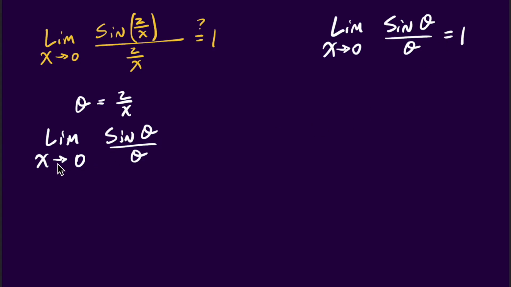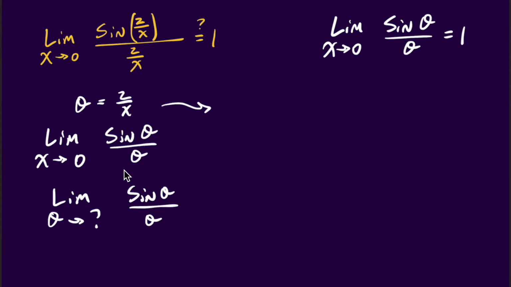But folks, we have a problem here. You can't have x going to 0 when you have thetas in the limit. So we have to rewrite this limit and determine what theta is doing as x goes to 0. So let's do a little problem over here. As x goes to 0, we have theta equal to 2 over a very, very small number, say 2 over 1/1000th. It's approaching 0, getting smaller and smaller. If you do keep, change, flip here, you're going to see that theta is going towards positive infinity.